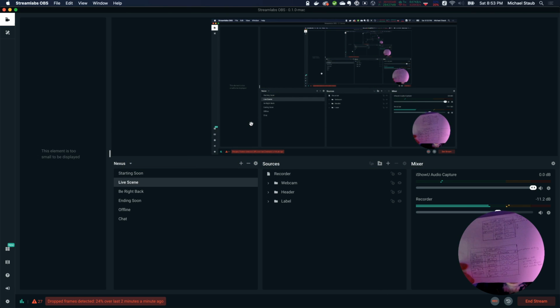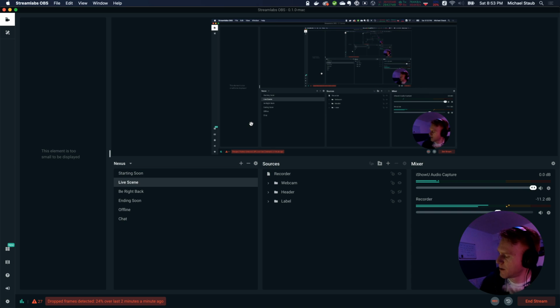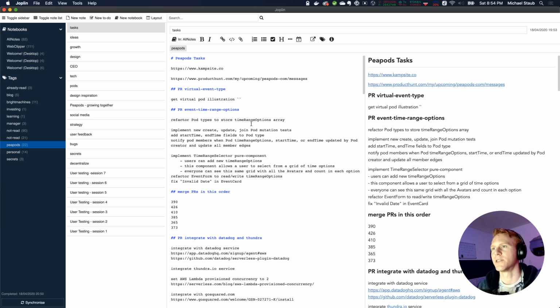We're doing a doodle.com style feature for the event where people can put in their time ranges that they're available, and the creator can just choose the one that works best for everyone. This is just a convenience feature to help virtual Zoom hangouts be more efficient. Because it's been kind of annoying to schedule stuff with friends when it's more than like 2 people.